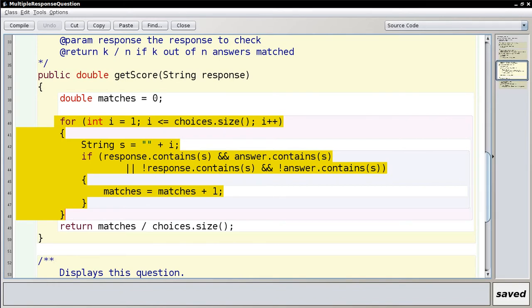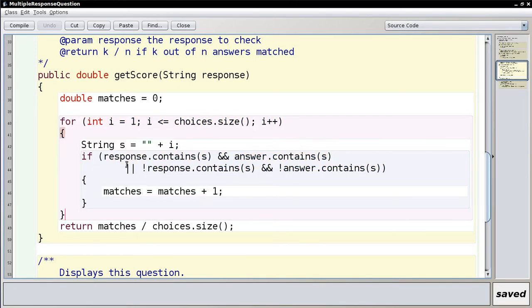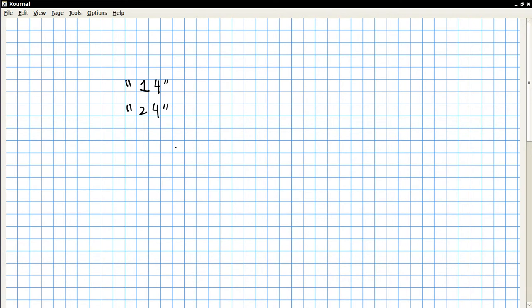So we want to count the number of places where the student's answer and the correct answer agree. The student answer is what I call the response, and the correct answer I call the answer. And so if we have 4 answers, then we're going to be looking at 1, 2, 3, and 4. And now we want to know, for example, look at the 1.